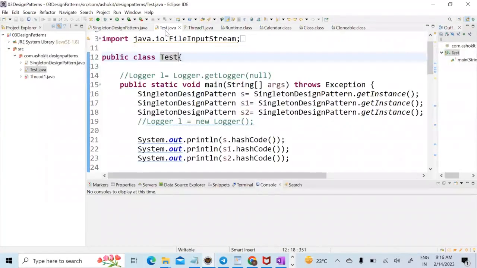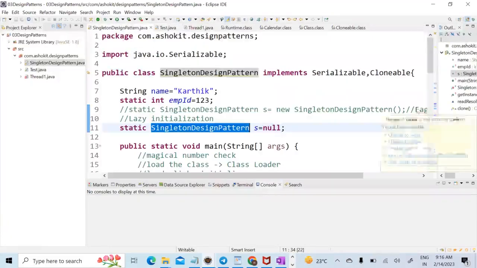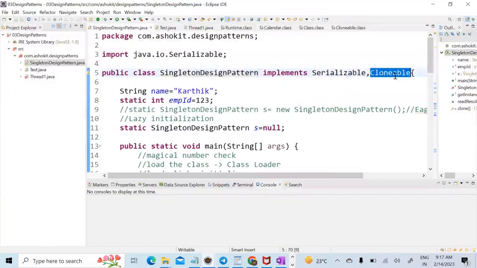But in order to use the clone method in the singleton object, we overrode the clone method, right? Yes. But the clone method is present in the Object class. How does Java know that whenever you're using the clone method, you need to create an object, copy the data, and then allocate the memory?